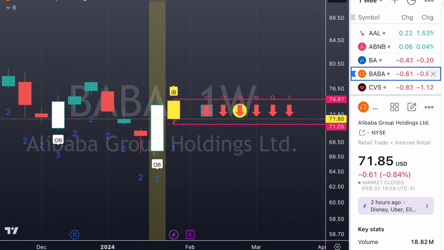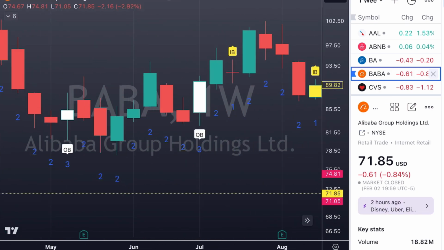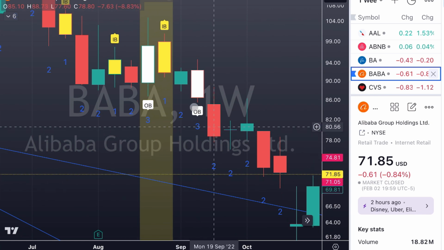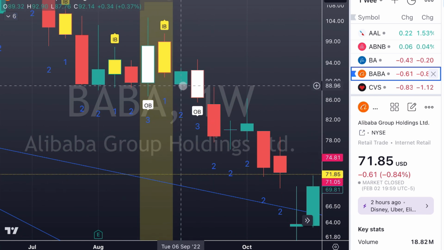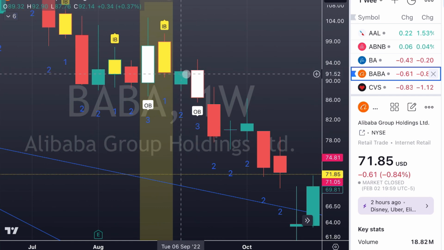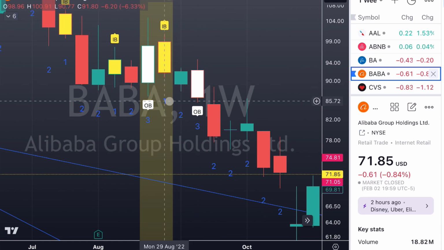Okay, let's look at this 3-1 setup on Alibaba. You notice the full time frame continuity to the downside. It is an inside bar. It is red, so we could see a potential for a downturn, but it also could turn back up. Now, if we go back again and just look in time, and I like doing this because it doesn't always work out. This one, we triggered, and I'd have to go back in time to see if we actually hit the target or if we went up first and then came down. I'm not sure. But we came down. You would have made some money here, okay? If you would have sold by the end of the week, you would have made some money.